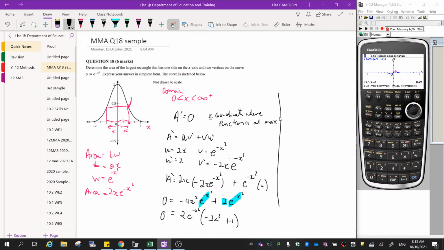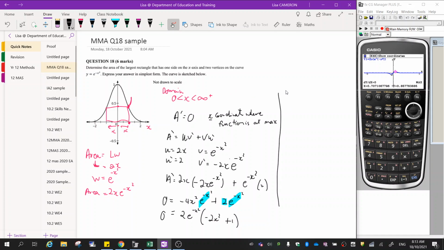From this point, I can now use the null factor rule to determine the coordinates of the stationary points. It's going to give me 2, because it's going to give me the minimum on this side and the maximum on that side. Identifying my domain means that I won't have to test for which stationary point will give me the maximum. I can discount the other one straight away. But if you don't test or state the domain, then you should be discounting one of them based on which one gives you a positive or a negative. You test the points around it or you use the second derivative to test.